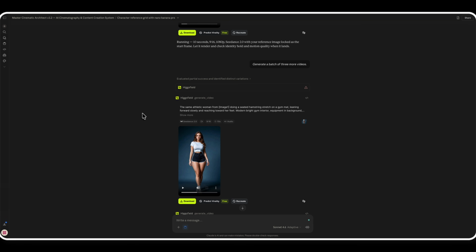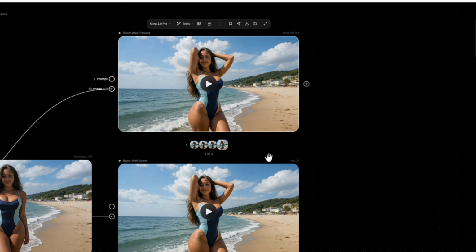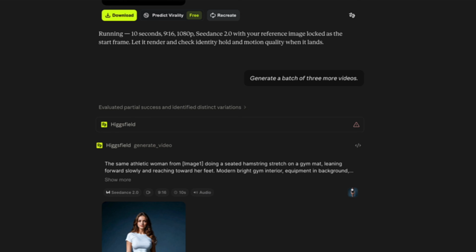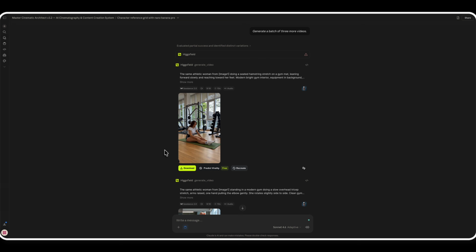And this is where it gets really good, because I was actually waiting at a stoplight in my car and I have the Claude app on my phone, and I was thinking, I wonder if I tell it to generate more than one video, would it know to do that? Because if you think about the traditional workflow, before you generate the video, you know that you can come here and you can decide how many videos you want to generate. And so again, I was wondering if the AI would understand what I'm asking. I literally just said, generate a batch of 3 more videos. And these are how some of them turned out.